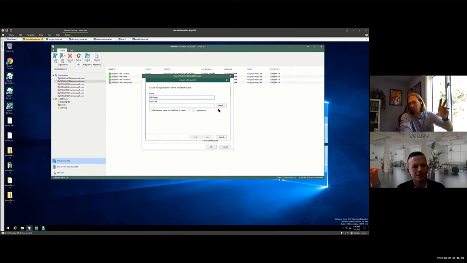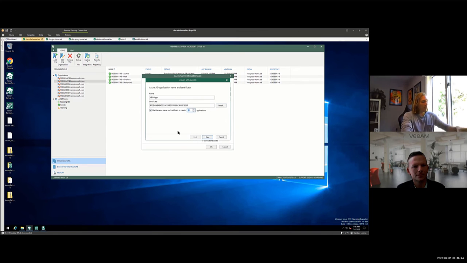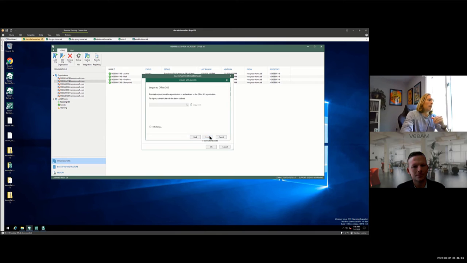Again, we've got the same certificate balance here, the thing we'll be leveraging to auth with Azure. I'll create a new self-signed certificate just like I did before. And the Veeam standard number, the one I hear in the field, especially when dealing with support and trying to work around throttling, is that the default number of additional application or backup accounts to create is 8. So I've picked 8 here, and I'm going to hit next.